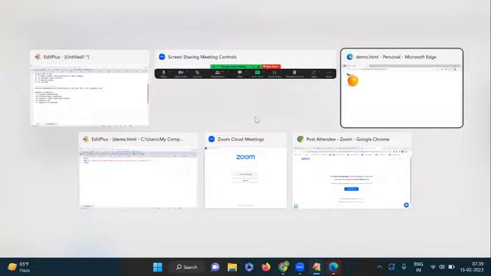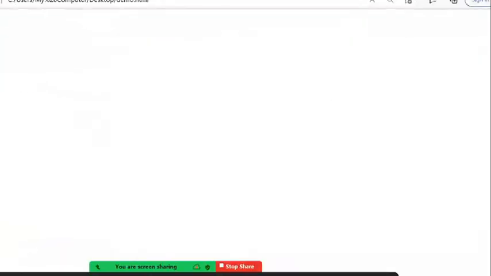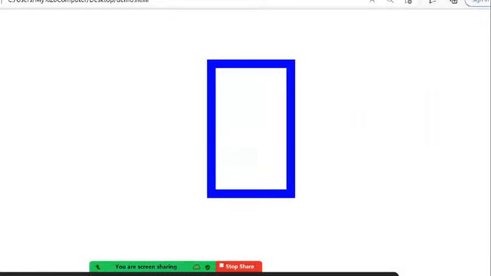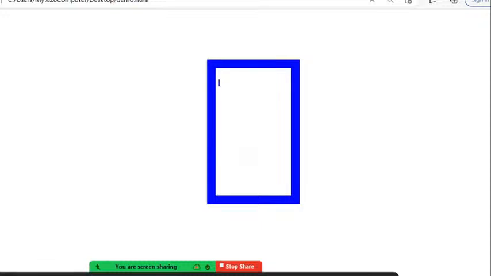Now here, for example, you are creating one HTML page by using some tags like the img image tag and next one paragraph tag like that.